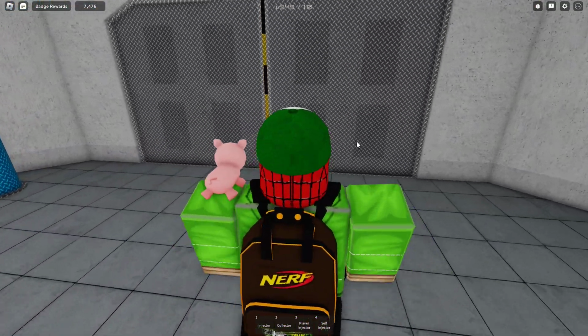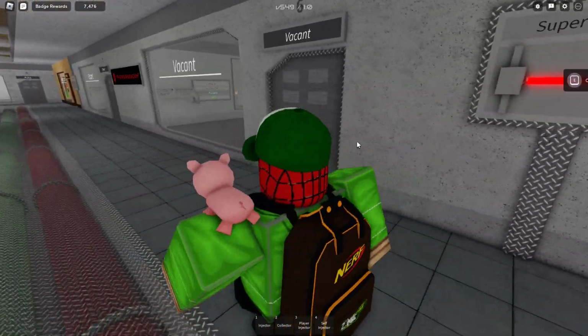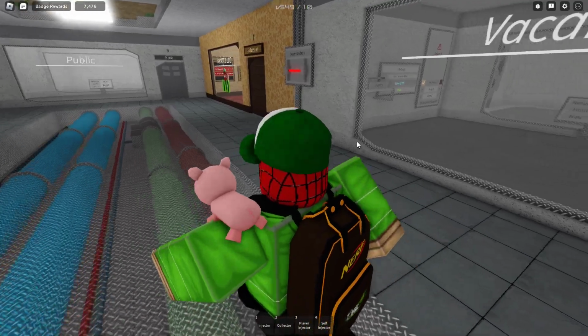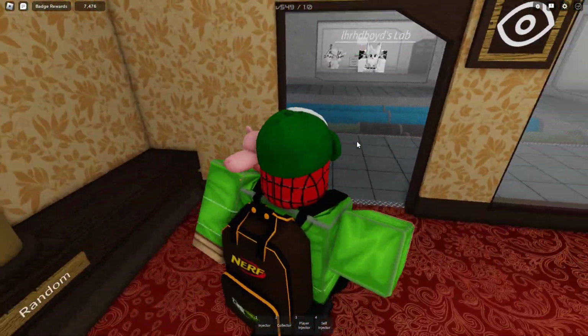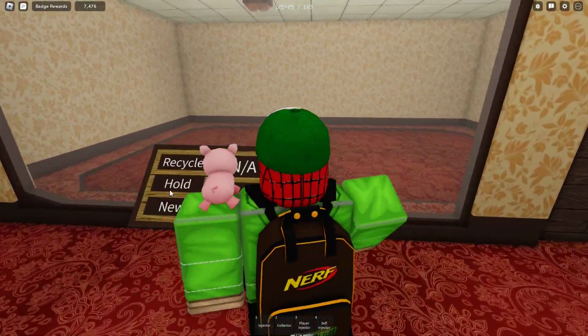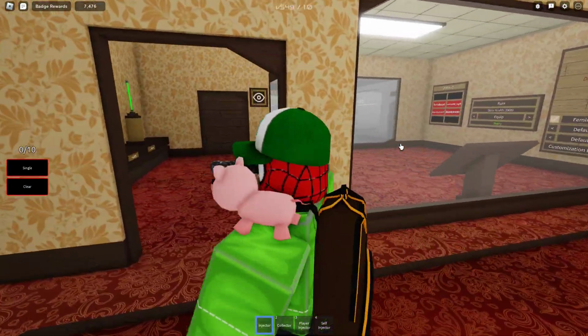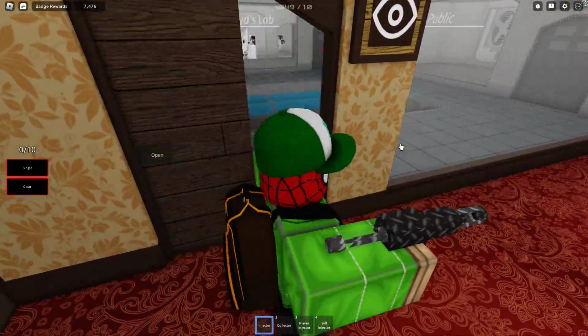And for the next one, it's called getting sucked into a black hole. The only time I've ever been able to get this is just constantly filling a robot with tons of these, or not randoms, but the super randoms out here. You just do this, and then you want to just fill them up with the injector over and over. And it'll just randomly happen. I'm not too sure how to get that one though.